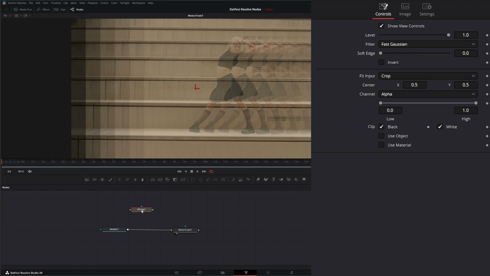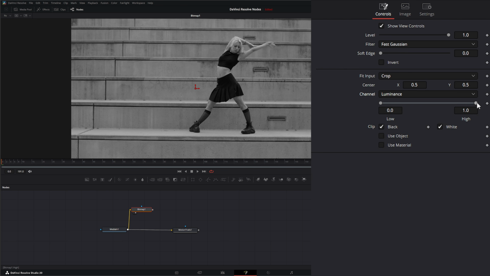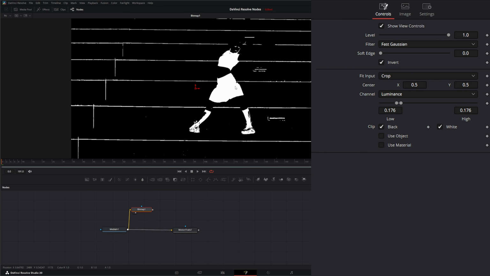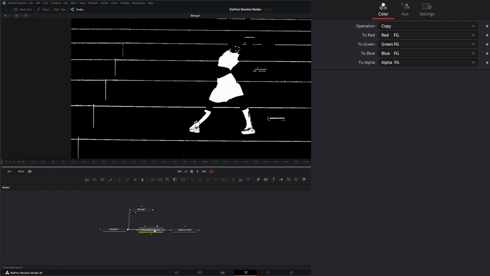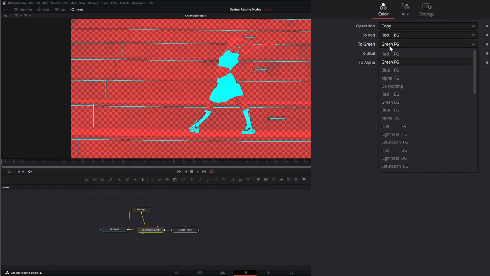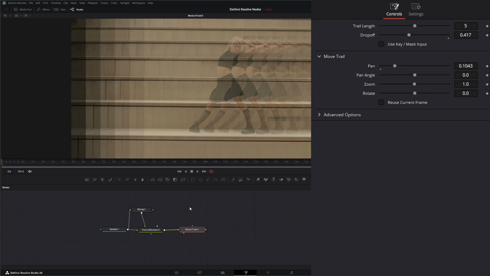So just as an example, I will bring in a bitmap, and let's input it. And if I look at this, we can change this to luminance. We'll crank it down, crank it up, and I'm just going to invert it. So just the dark stuff is matted out. And let's go ahead and grab a channel boolean. We're going to add that, input it, input our bitmap. And if we go to our channel boolean node, we can change this to red background, green background, blue foreground, and we'll just use our alpha. And I'm not going to clean all that up. This is just an example.